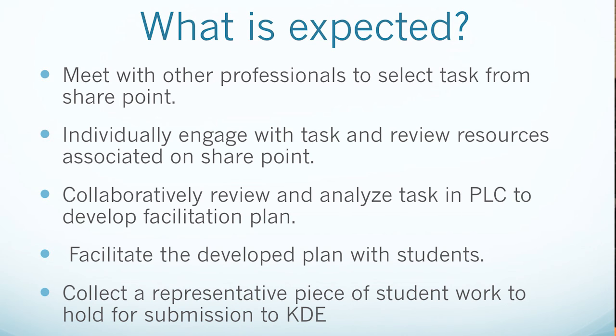So this is how I plan to facilitate this task, to make sure that every student in my classroom has an equal opportunity to engage in the task and leave evidence behind of the practices and cross-cutting concepts. Because remember, that's the focus. We're looking for what students do with the practices, what they do with the cross-cutting concepts. So when we prepare for them to do this, we're enabling them to show us what they can do. Remember, it's a snapshot, this mid-cycle formative piece that we really want to get information about.